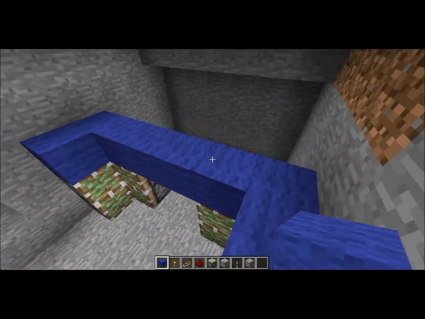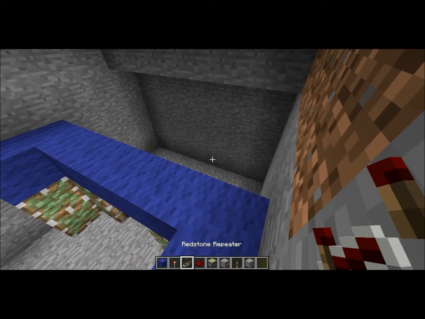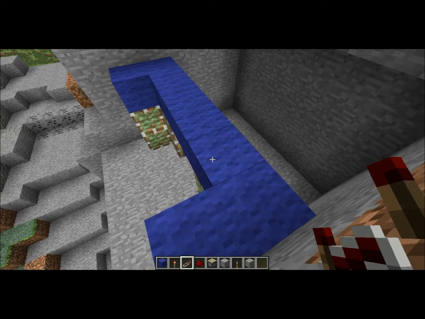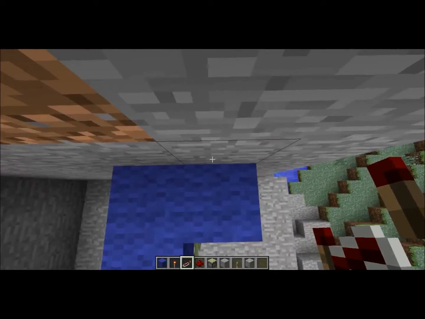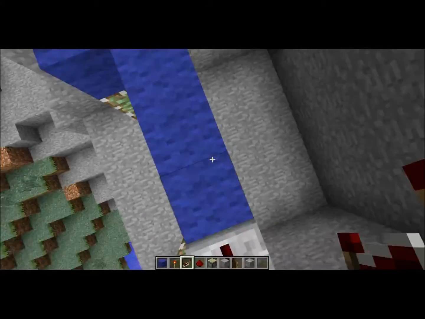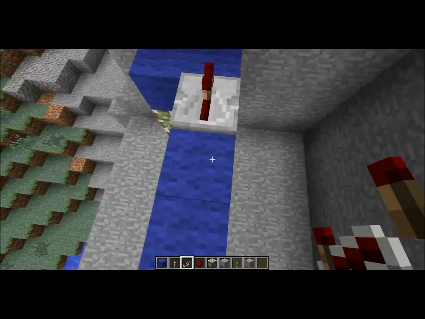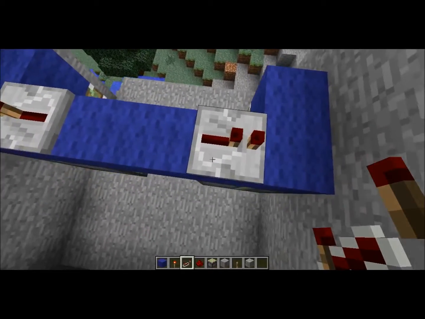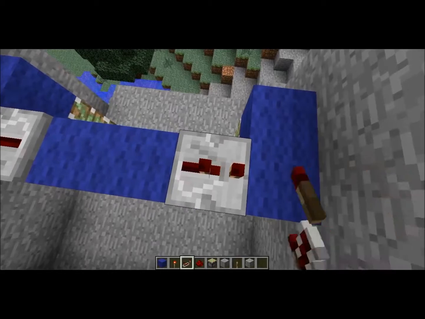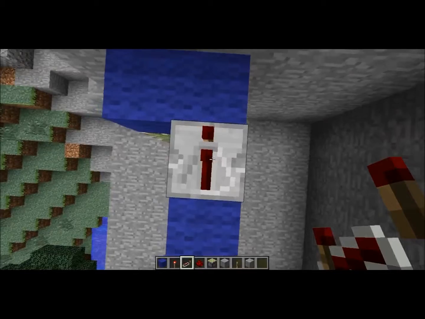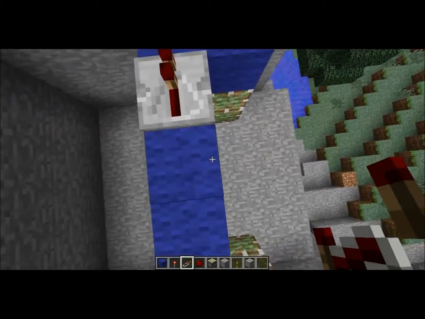So next you need to take the repeaters. You need 2, and you need to put them so one is outputting this way, and then one is outputting this way. You can tell the way it's outputting because the trail of redstone, the second lever that's on, that trail of redstone, that was the way that it doesn't go. Plus, if you looked, it's almost like there's an arrow right there. Same with the other one.